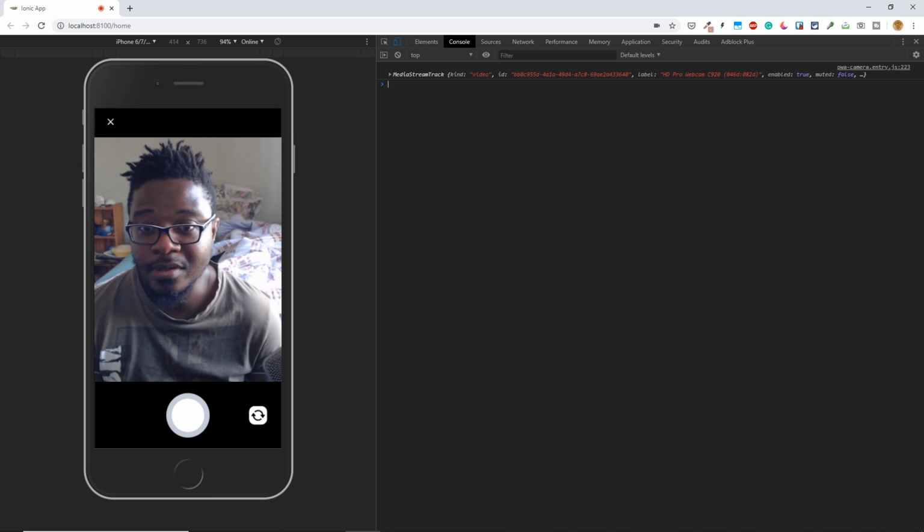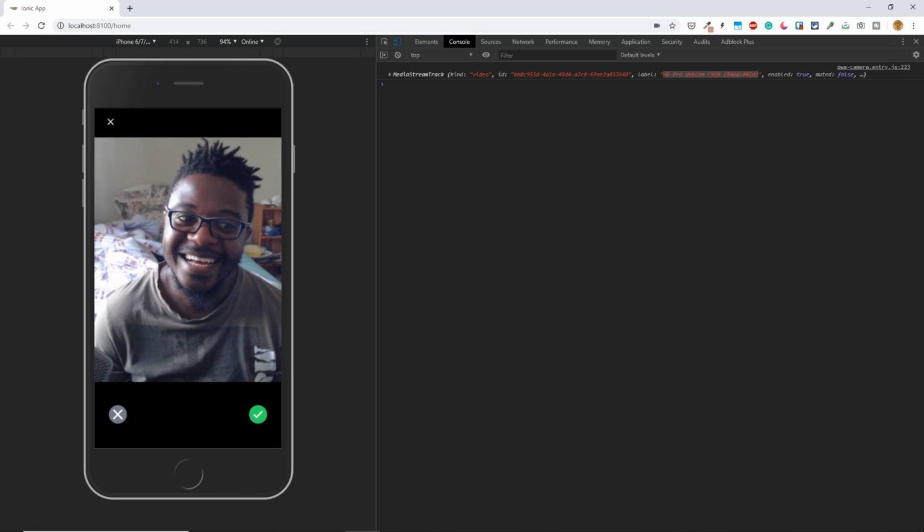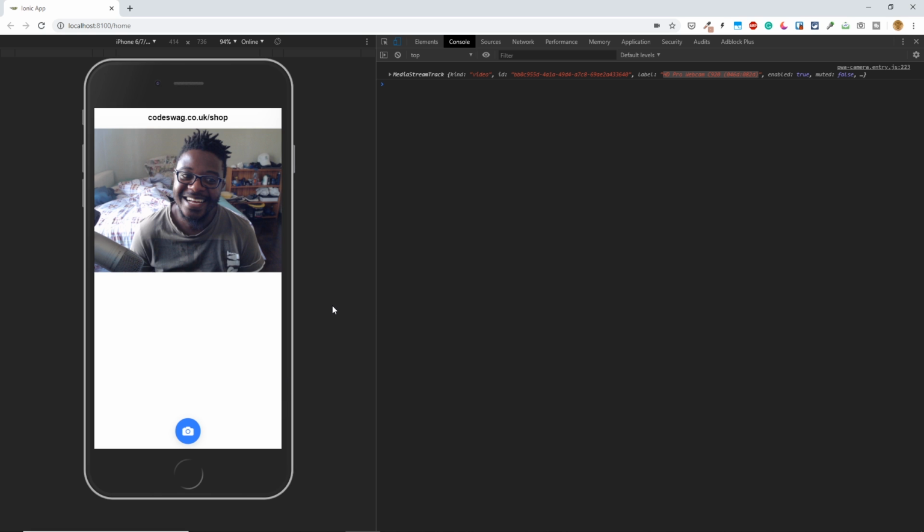access the camera on the application, and you can even see here it has the name of my web camera in the console. Okay, so let's take a photo, and we're gonna accept that, and as you can see, the photo is then placed inside our image tag. So that's it. The camera is working great in the browser. So if we published our application as a PWA, it would be working great.